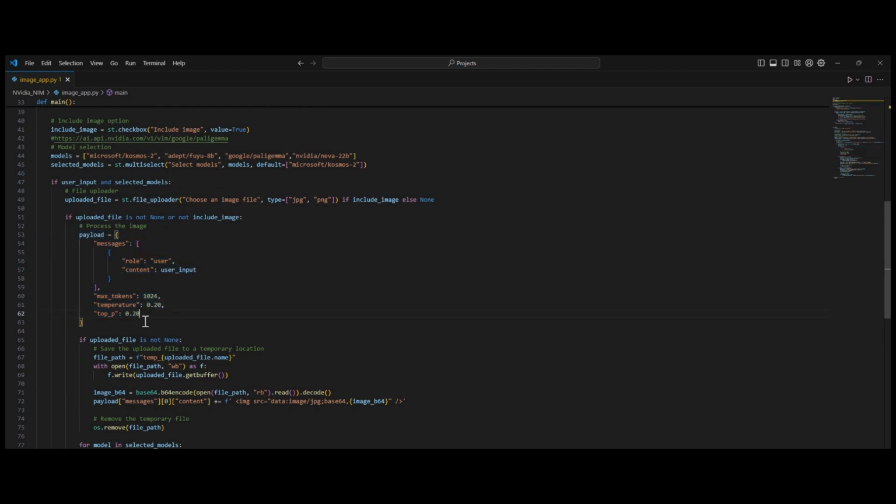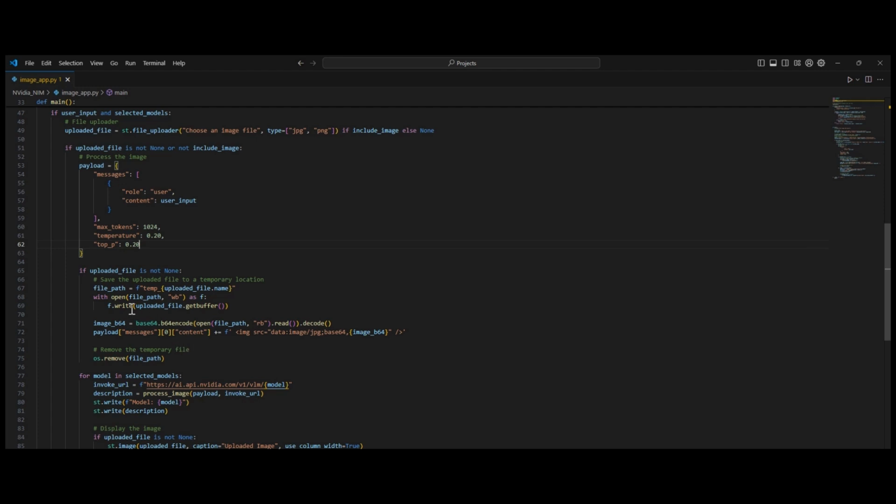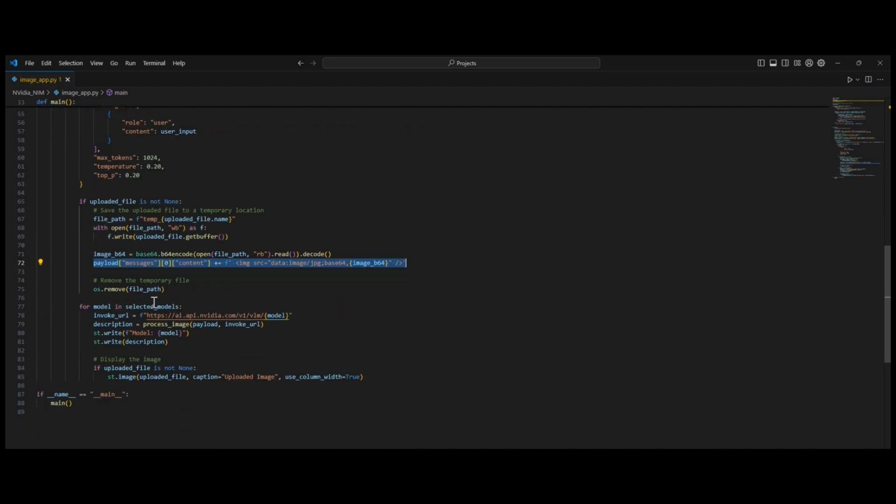If an image is uploaded, we encode it in Base64 format and append it to the user input before sending it to the API. Sending the request and displaying results. For each selected model, we make a request to the API and display the resulting description along with the uploaded image. Finally, we call the main function to run the application when the script is executed.